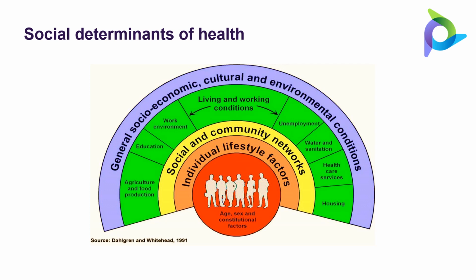The next layer is social and community influences, which provide mutual support for members of the community in unfavourable conditions. But they can also provide no support or have a negative effect, such as antisocial behaviour or crime. The third layer includes structural factors, that is, housing, working conditions, access to services, and provision of essential facilities. The fourth layer considers the general socio-economic conditions, cultural and environmental conditions.